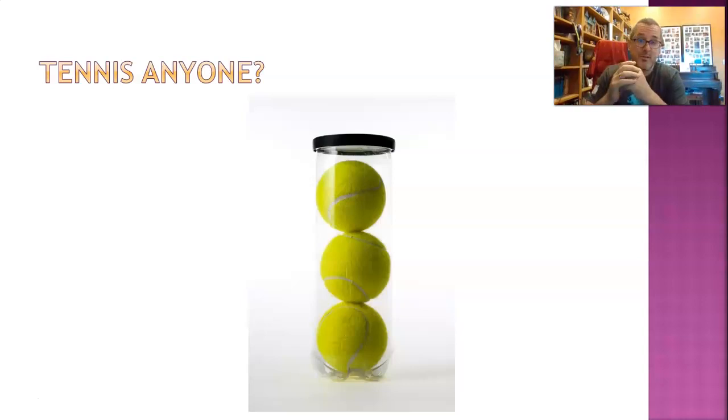Now, you can play with it. You could get out a ruler. You could go buy a tennis ball. Maybe you have it at home. I don't know. You could measure and make your argument. But I don't want that. Here's what I'm looking for. When you write up your argument, you should never, ever, ever say anything about inches or centimeters or feet or anything like that. What I would like you to do is practice thinking about measurement.